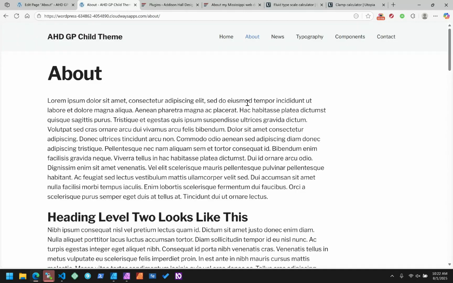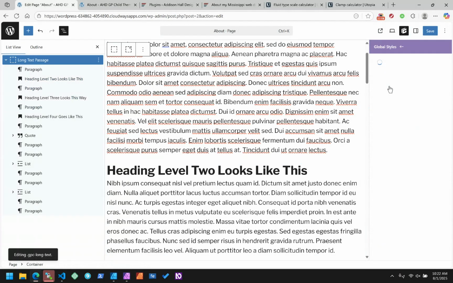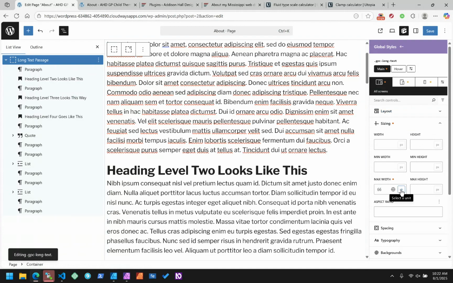So there's that. And I'm using it, or setting it up rather, with this CH property, which I've tried to call a value unit, whatever you want to call it. What it does, some people refer to it as character width, and I've tried to look up what exactly CH stands for, and I can't find it. It may just be short for character. It is equivalent to the width of a 0 in whatever font is applied.